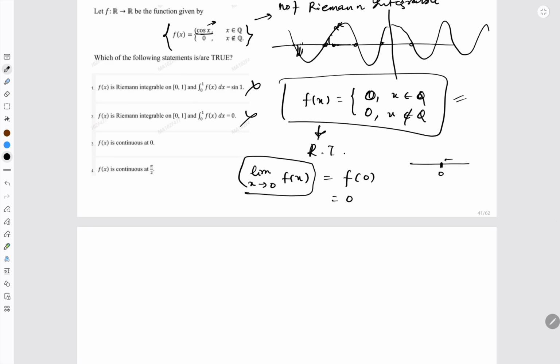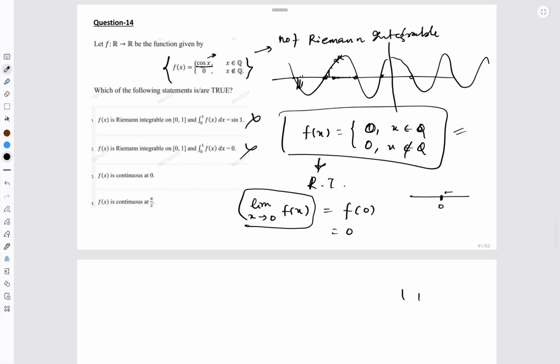You know that between any two rational numbers there is an irrational number. There has to be an irrational number. That is an extension of the Archimedean principle. So the very next number next to 0 might be rational, right? So for irrational, the definition is cos x. So what is cos 0? Cos 0 is 1. So it is by default not equal. So the limit is first of all not existing, or even if it exists, it is not equal to 0. So f is not continuous at 0.